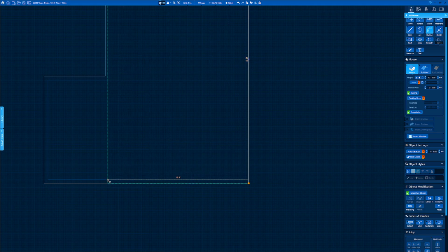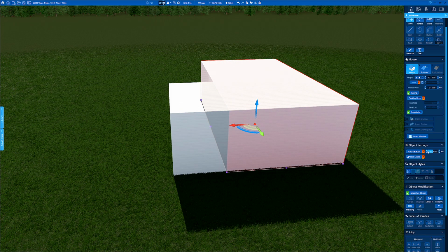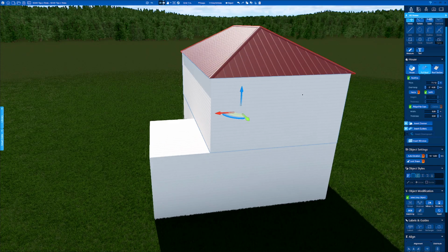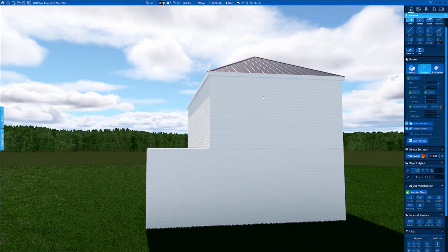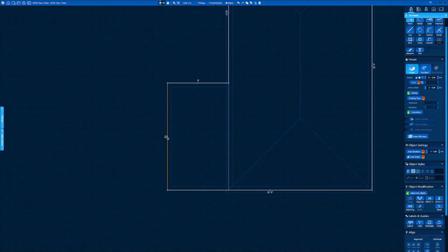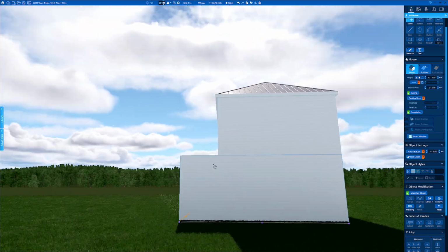I'm going to roll this over for my second floor. Click, and I know this is plus 10 feet, so I'm going to make my elevation 10, and there's my second floor, and then I'm going to put my roof line on that. Technically, this is going to be a little bit large, so let's make this a couple of feet smaller, like 6 feet. So it'd be something like this right here.